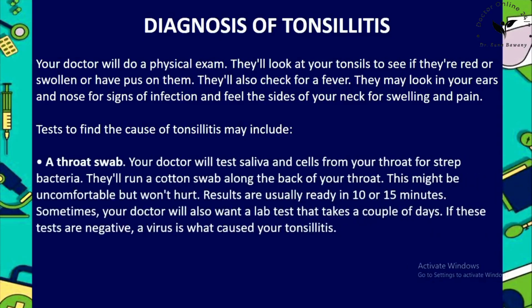Your doctor will test saliva and cells from your throat for strep bacteria. They'll run a cotton swab along the back of your throat. This might be uncomfortable but won't hurt. Results are usually ready in 10 or 15 minutes. Sometimes, your doctor will also want a lab test that takes a couple of days. If these tests are negative, a virus is what caused your tonsillitis.